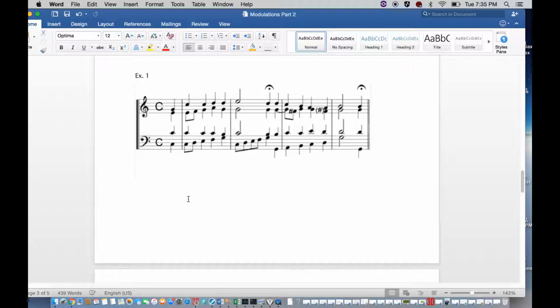The next thing I do is look for a cadence point. When we talk about these Bach chorales, a really easy way to figure out the cadence point is just to look for the fermatas. As a point of music history, remember that these are editorial. Bach did not write in these fermatas, but nevertheless, they help us understand where the cadences are. In these two bars, I don't see any chromaticism whatsoever. So I'm going to assume that when we cadence here, on beat 3 in the second bar, we're still in C, and in fact we are.